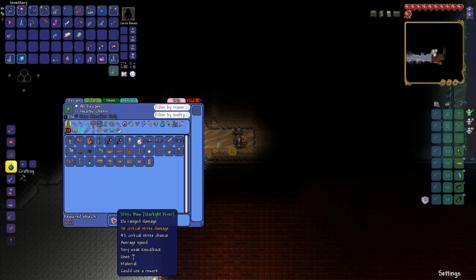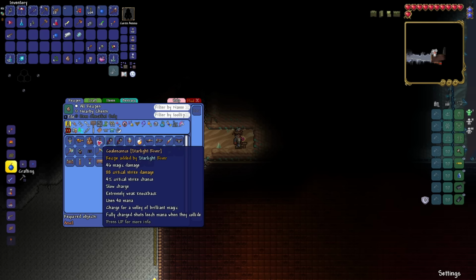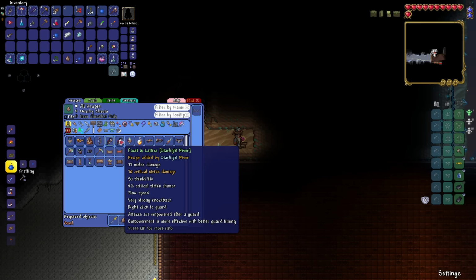Oh, they've left the mod tools, the developer's comments, in here. Okay, interesting. So that sounds familiar to me. Faucet and Lasset. Lattice? Sorry, I'm still laughing about this. Right click to guard. This is an upgrade. Oh, I didn't have a spear. I've been to Trident. So there's a lot here. Magmite bomb.